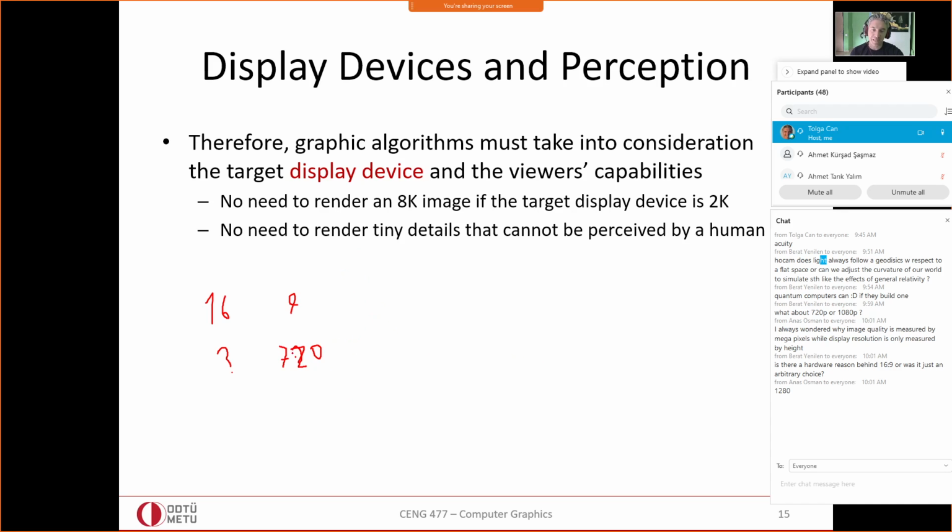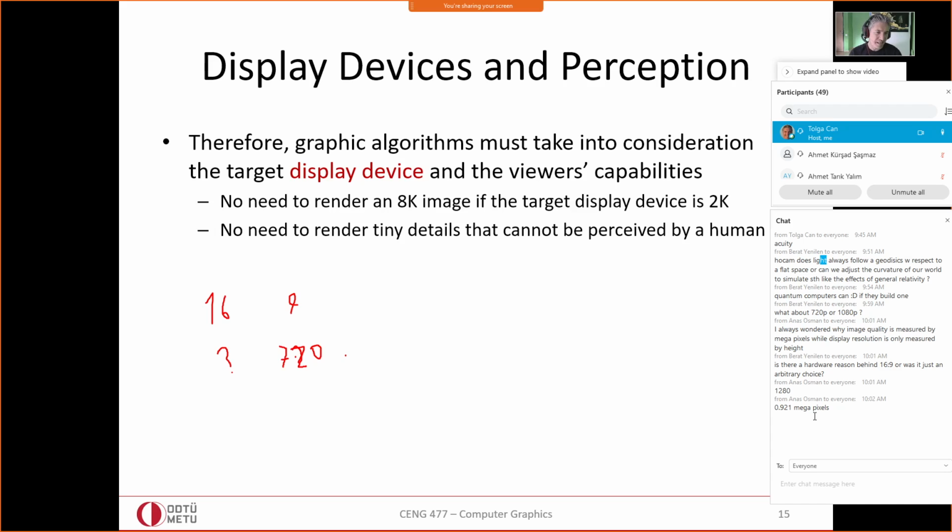So if you multiply these two things, 720 multiplied by that number is going to give you the number of megapixels. Yeah, it's 1280. So if you multiply 1280 by 720, it's about 1 megapixel. Yeah, so a 720p image is a 1 megapixel image. They're just interchangeable things. All right.